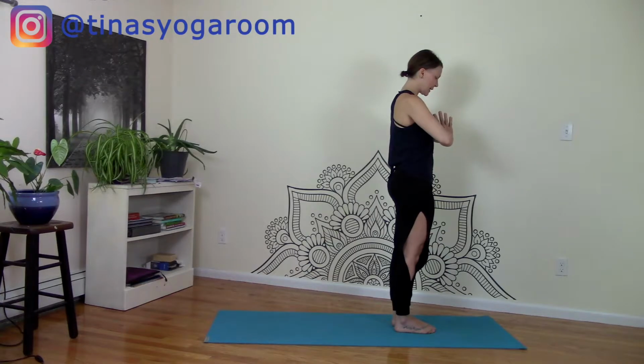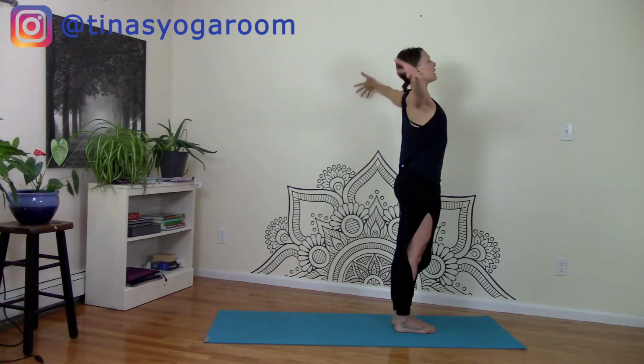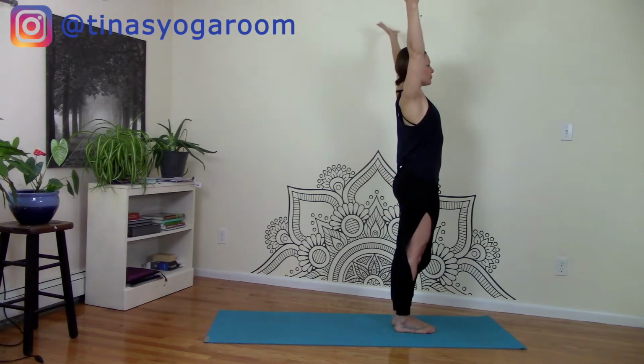And then with your next inhale, let the arms drop down by the sides and then sweep them overhead, lift the gaze, and exhale, hands to heart center again. Inhale, big reach, so draw as big of a circle as you can, and exhale, hands to heart. One more. Breath in, breath out.